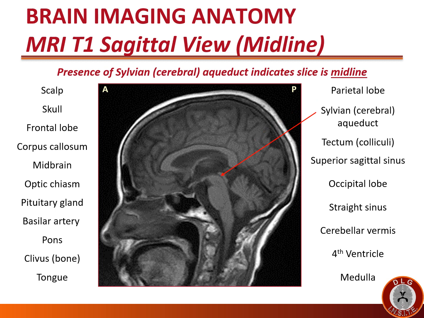The sylvian or cerebral aqueduct connecting the fourth ventricle caudally to the third ventricle rostrally runs in the ventral aspect of the midbrain. Here you can see the very thin black line within the midbrain is the sylvian or cerebral aqueduct. The bumpy structures dorsal to the sylvian aqueduct are the colliculi, which means hills in Latin. This is also known as the tectum in Latin because tectum means roof, and the colliculi form a roof over the sylvian aqueduct.